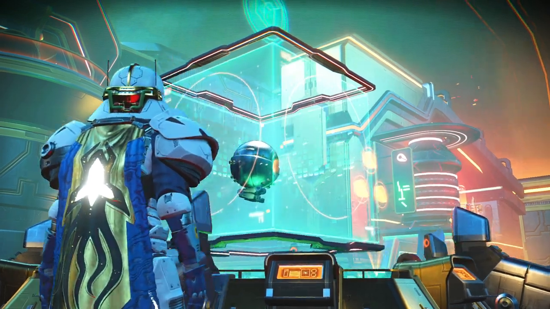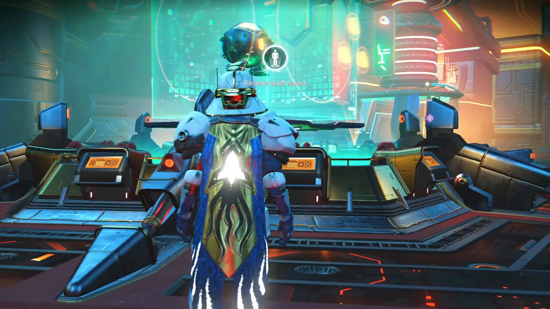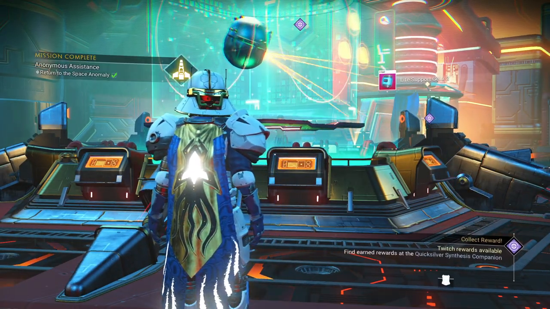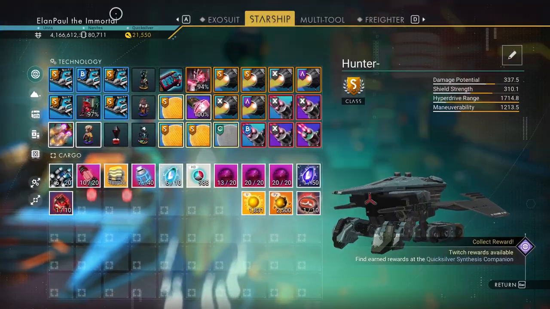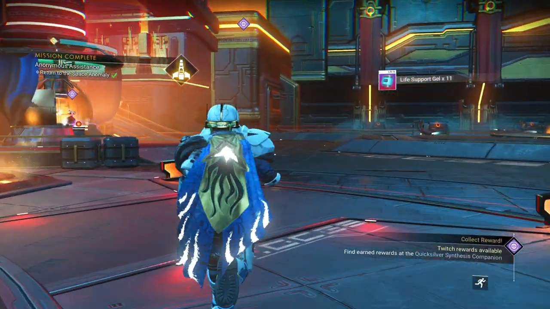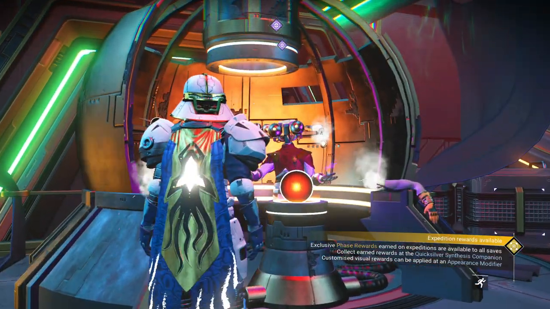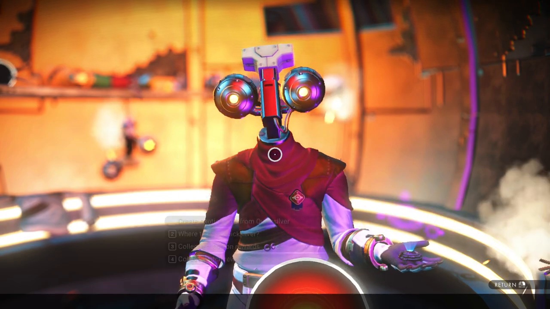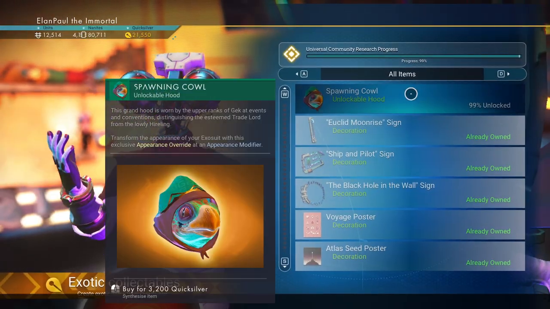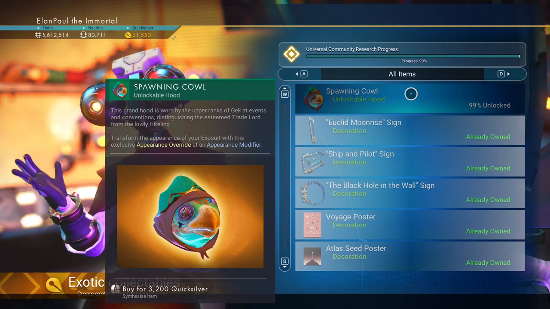So we're back at the Nexus. We are going to complete the mission. Ding! And we get our 1800 quicksilver. And thank heavens, because I was running low. Okay, great. Where are we with the collectibles over here at the Quicksilver Vendor? Create, and what do we got? 99% unlocked. I wonder if I could just stand here for a few moments and it'll become unlocked.